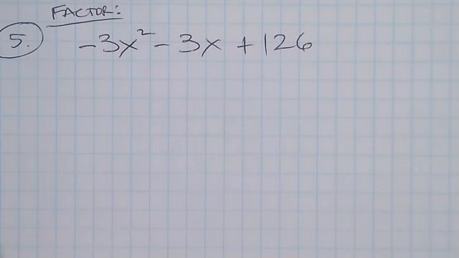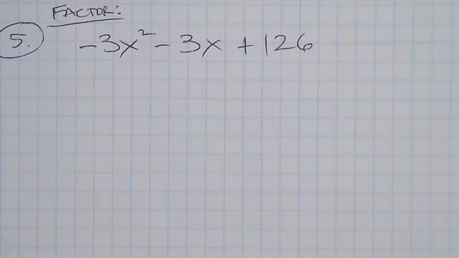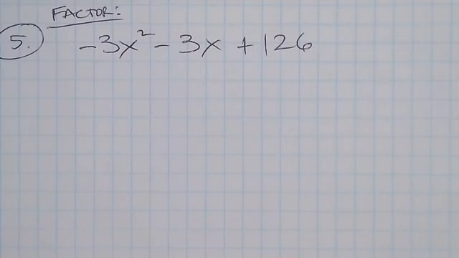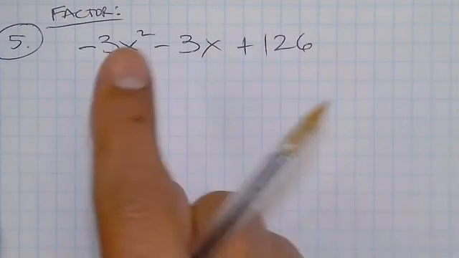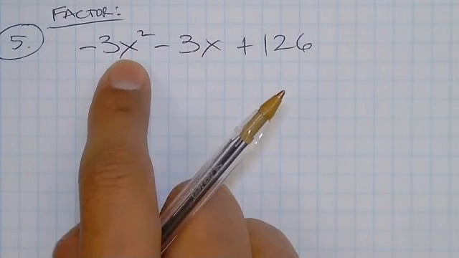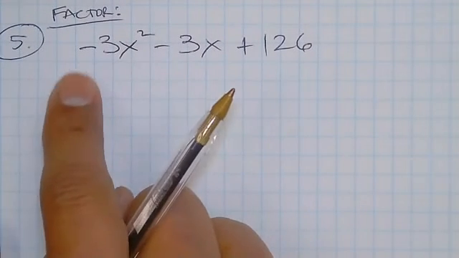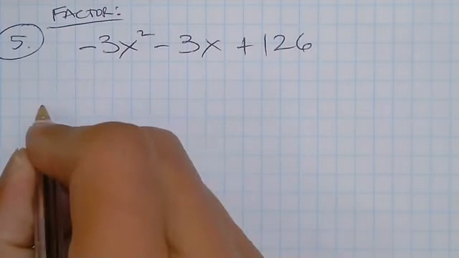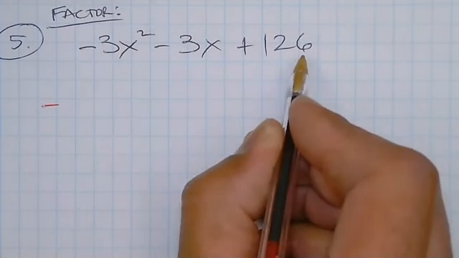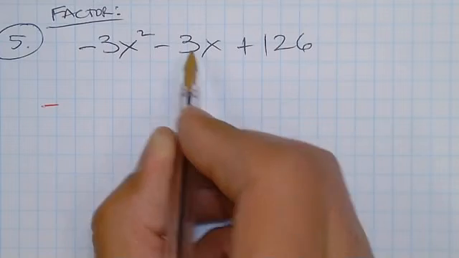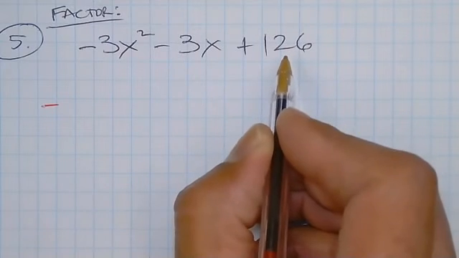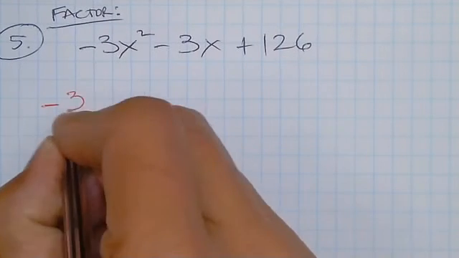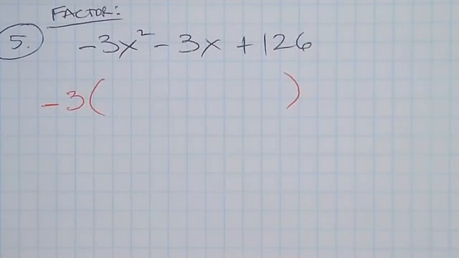But what is it called, right? I have the techniques up there on the board. What is it? A greatest common factor. You look for a common factor, and obviously the greatest. But also here, if you have one here in the front, on the x squared that has a negative, you actually also have to factor out the negative. So what are we factoring out here? A negative and a... Does 3 go into 3? Does 3 go into 126? It actually does. So the GCF is negative 3.